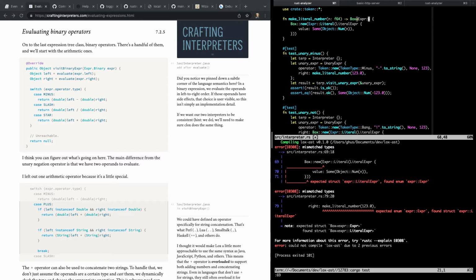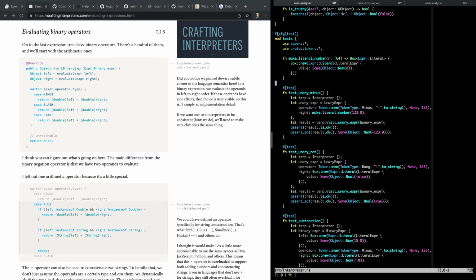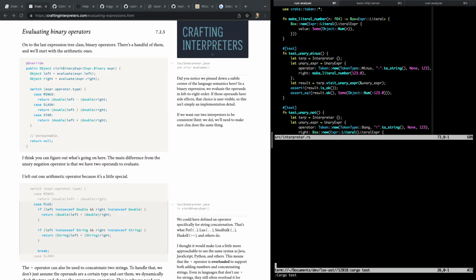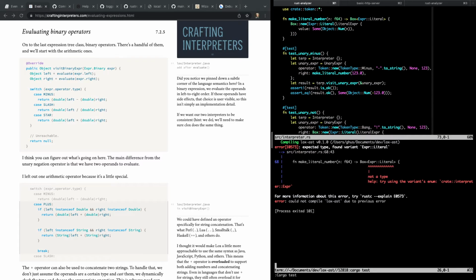Do I have to make this expr literal? I don't know if I can do it like that though. Yeah, and that's right. The other thing is, I hit save, but it's not checking the tests because the tests don't exist. Yeah, it's not a type.